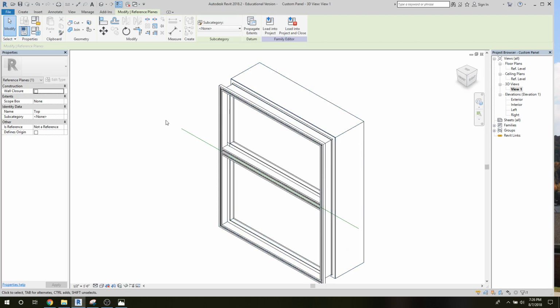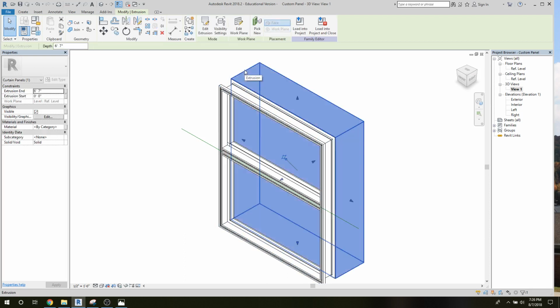So let's do a couple of things right away that affect how we see this in the curtain wall system that we put it in. We're going to want to give this a material, but I want to adjust that material not inside of the family element, but inside of the project. So I'm going to create a parameter right away.